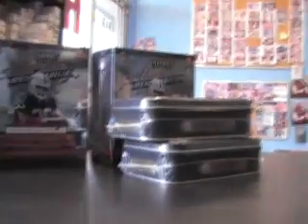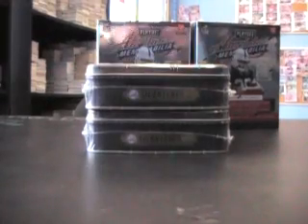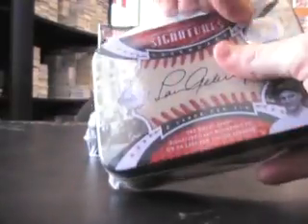All right, I'm going to start the day off with a break here. We've got a couple of SP Signature Classics. Number 33 Ripken, 63 Gehrig, 32, and this is for Ben, by the way. Ben, I don't know if you picked the other one — I'm just putting it right there. 28. I know you said two, but I think you only picked one, so either way you got an extra one. Two Absolute, two Sweet Spot Classics for Ben. Here we go, Ben.